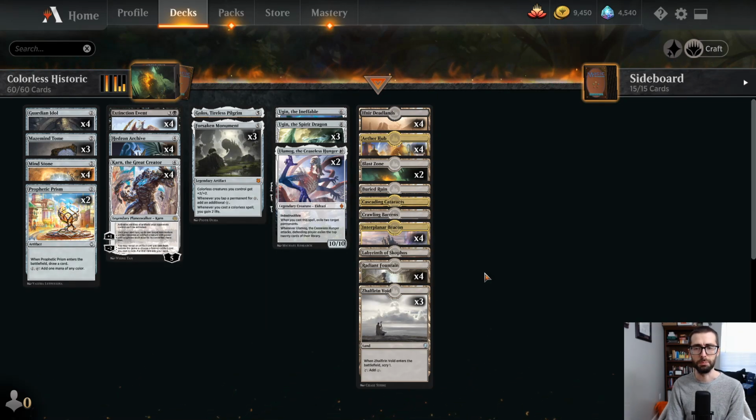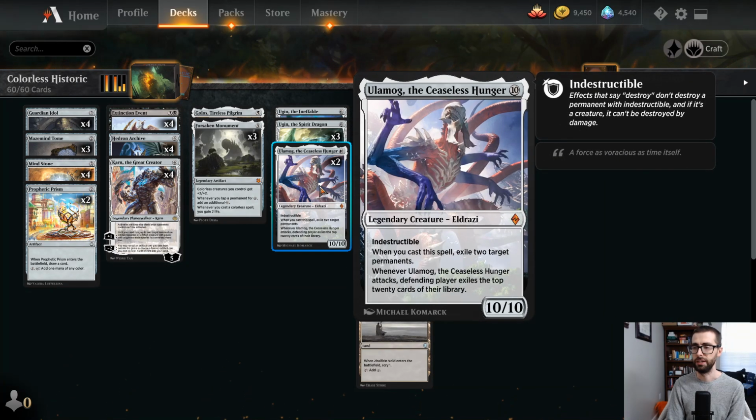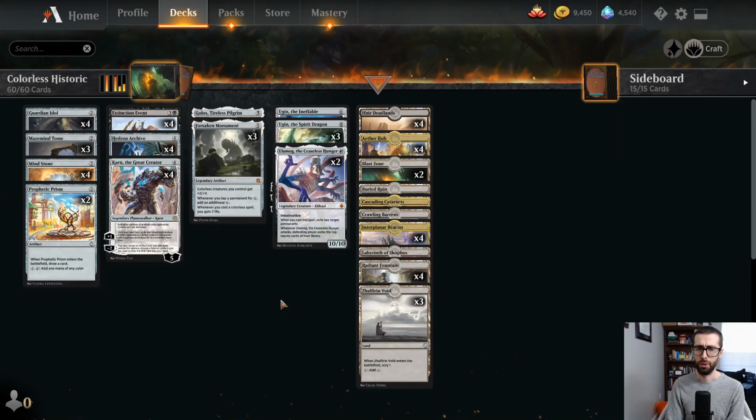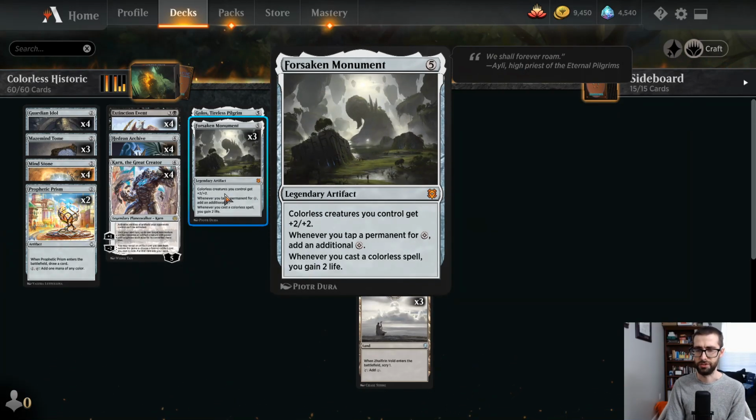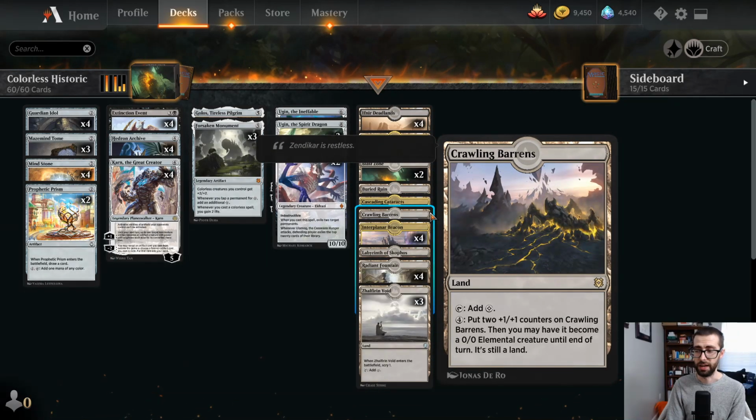We're looking to go really big and go over what a lot of our other opponents can be doing in this format. And we do so with cards like Ugin the Inevitable, Ugin the Spirit Dragon, and Ulamog the Ceaseless Hunger. However, we also can go over in a slightly different way, and that's just with Eldrazi Monument, which offers a huge amount of mana which can be funneled into other cards. Crawling Barrens is a great example of that. While normally this is kind of a mediocre finisher, if all of a sudden you can produce 20 mana, this can get someone dead in a single go.